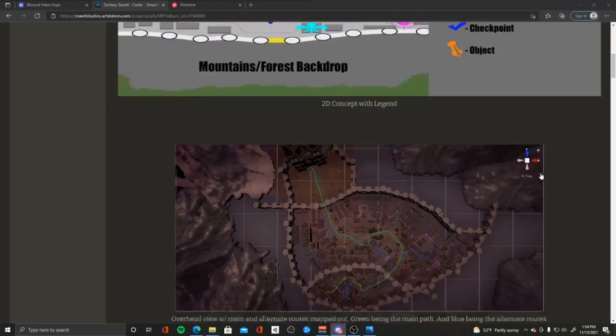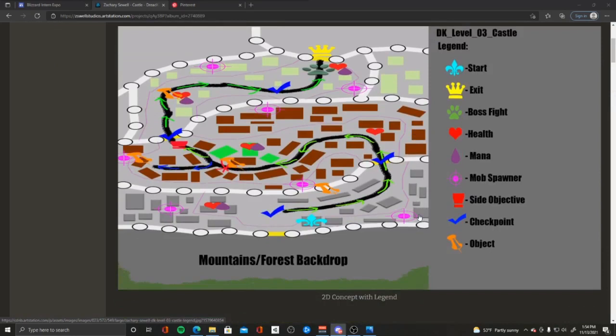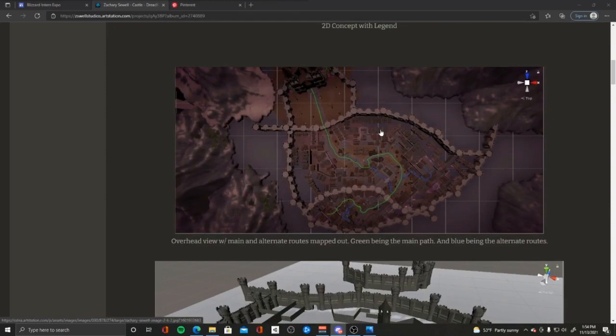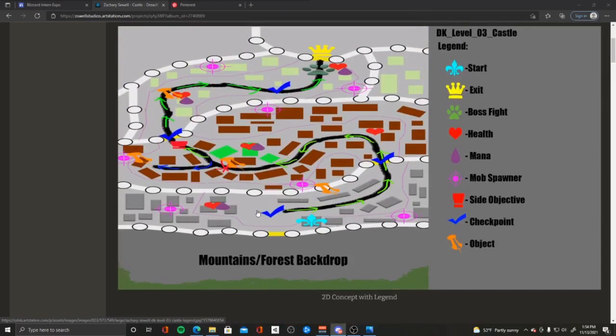And so this is where we've got our 2D concept with a legend. I used Photoshop at the time, and I didn't have a Wacom tablet, so everything was done by mouse. That's asking for carpal tunnel, let me tell you. And then this is the top down of the final product. You'll notice on the outside the very rough terrain builds and sculpts, and the way everything is laid out. Again, it has that framework of the different tiers, the different locations.